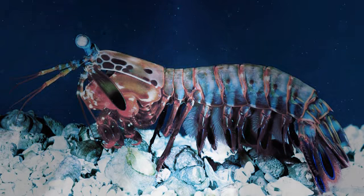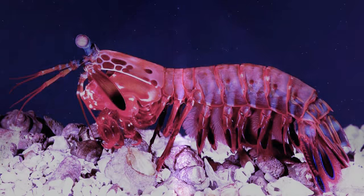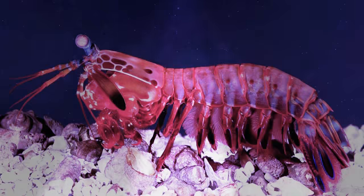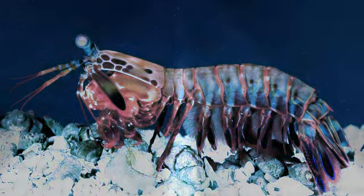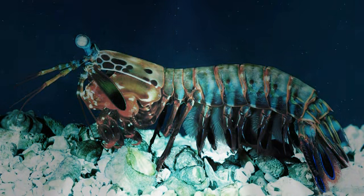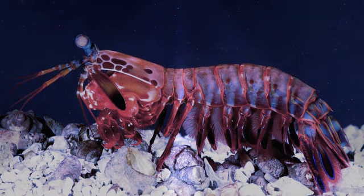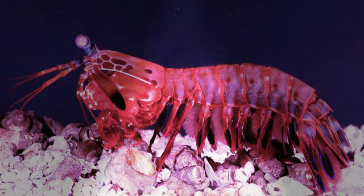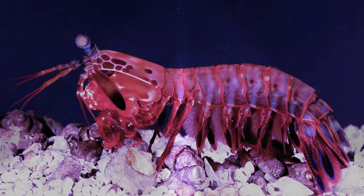Each compound eye is made up of tens of thousands of ommatidia, clusters of photoreceptor cells. Each eye consists of 2 flattened hemispheres separated by parallel rows of specialized ommatidia, collectively called the midband. The number of ommatidial rows in the midband ranges from 2 to 6. This divides the eye into 3 regions. This configuration enables mantis shrimp to see objects with 3 parts of the same eye. In other words, each eye possesses trinocular vision and therefore depth perception. The upper and lower hemispheres are used primarily for recognition of form and motion.